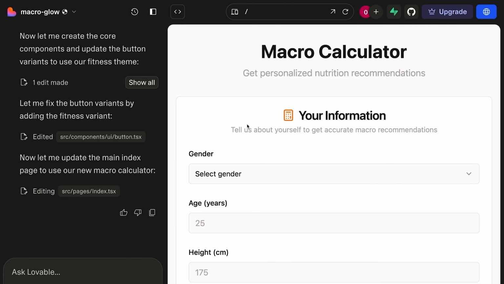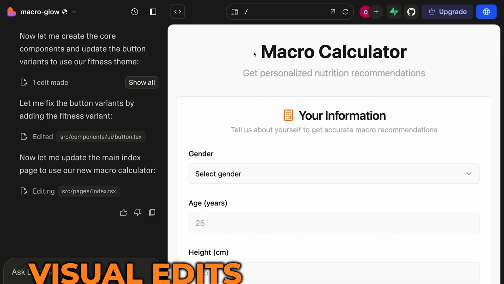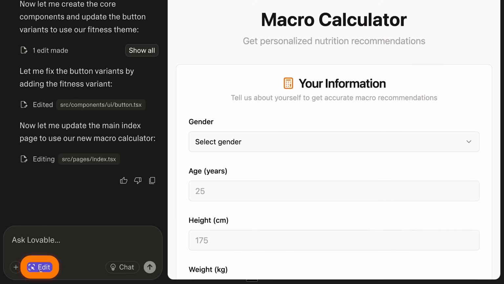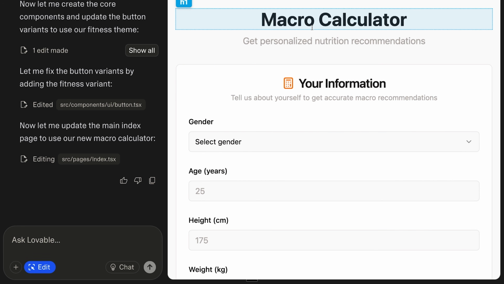And what I want to do now is start making some edits. Now, before I go crazy and prompt this and ask it to do a bunch of other stuff, I want to show you the way that we can edit this because there's a few different methods which are really interesting and I haven't seen in some other AI tools. Okay, so let's say I press this edit button right here. It says select to edit. This allows you to actually select the different components on your website and directly make a targeted change to them.